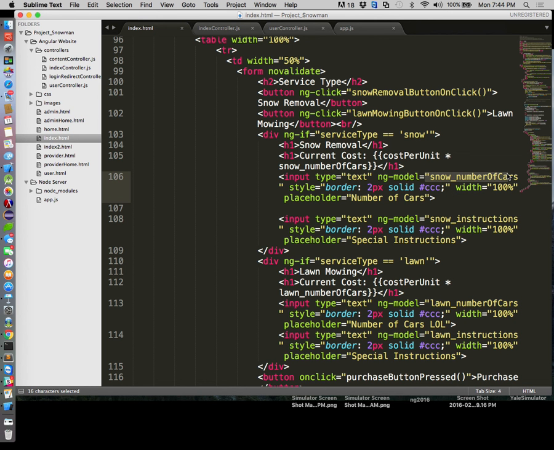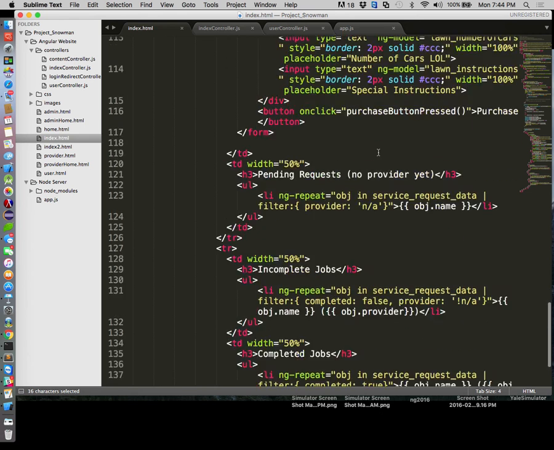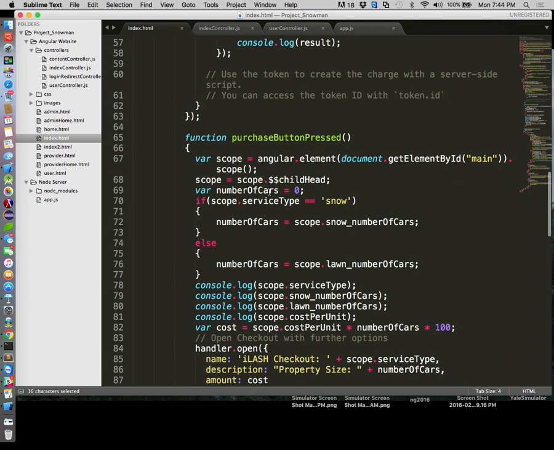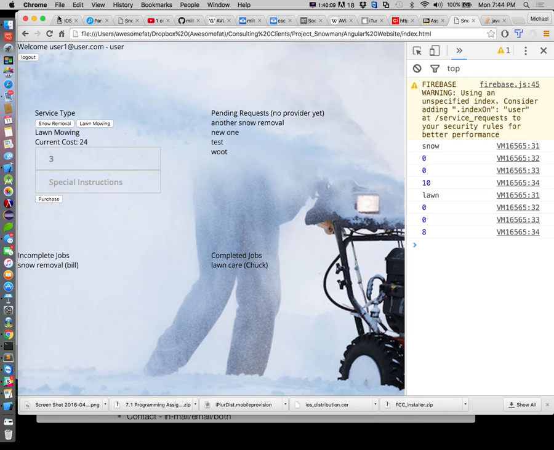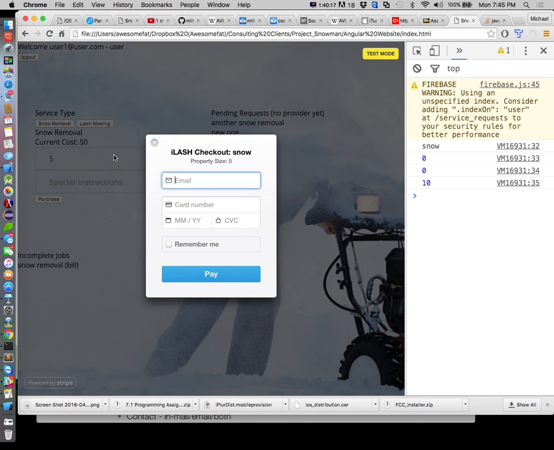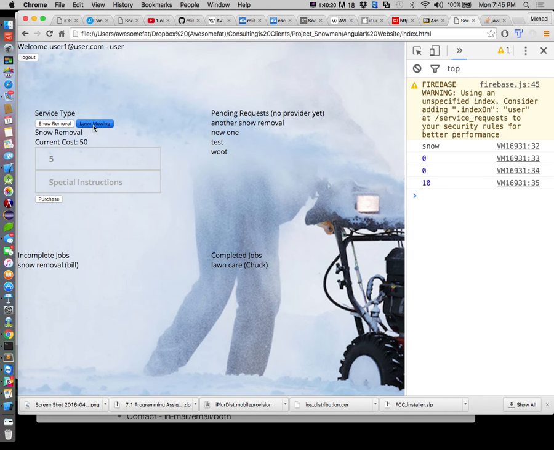That's the way it's supposed to work. Are we doing the apply up here still? Scope.$apply. Still 0.